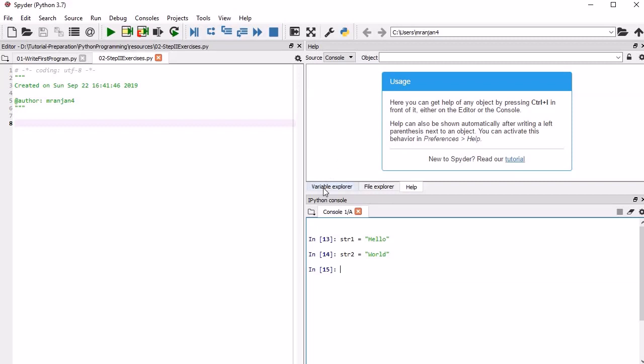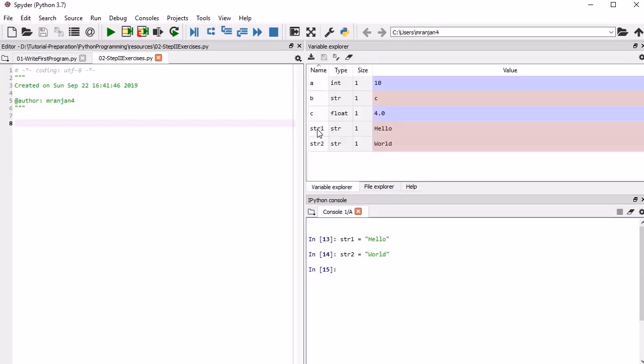If we go into the variable explorer, we can find that we have two string variables. If we want to check the type, how can we do that? By using the type function. Here you need to write type(str1), and it will return the type of the variable. So str1 is a string variable.